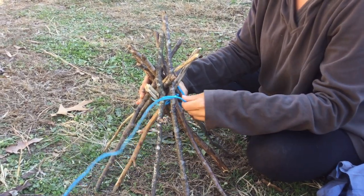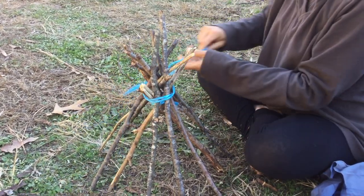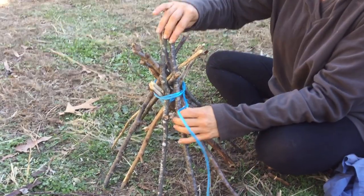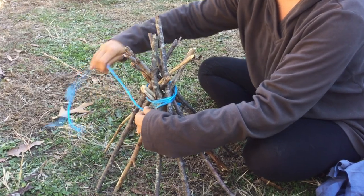And you're just walking this rope around. If it was a real life size teepee, if you're on the ground, you might have to kind of whip it. Yeah, that was important. I kept having to whip it up to try to get it all in line.